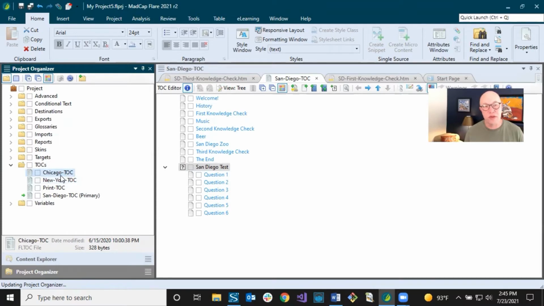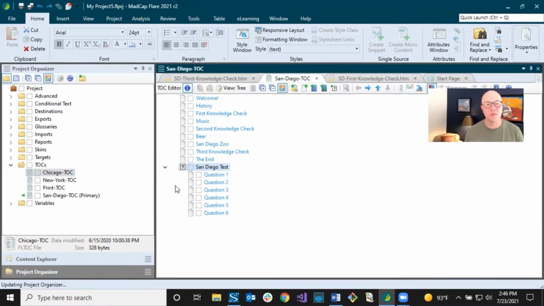It's another good reason to have separate TOCs for those, so that I can have a unique test node for these two. Otherwise, maybe I would put all of the stuff into one TOC. Maybe I wouldn't, but just know that you can only have one test node per TOC. Okay, just wanted to get that out there, because that would bother me if I didn't say it.